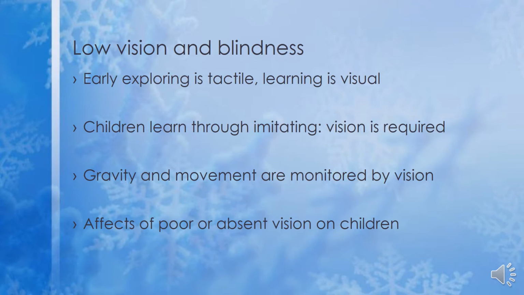So they tend to have delayed gross motor skills. Since they can't really imitate people manipulating objects very well, they tend to have poor fine motor skills. Since they also can't really tell clothing and where it is and the inside and the outside, and the buttons are really small, and if it doesn't have really good contrast, they might not be able to tell what kind of a garment it is. They tend to have very delayed self-help skills for dressing and for feeding and for all the other self-help skills. Additionally, they have cognitive delays because learning, as I said, is mostly through imitation, and they really can't do that very well. So they tend to have global delays and fear of moving through their environment.